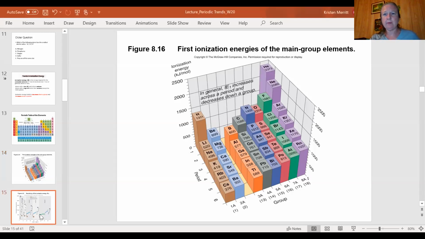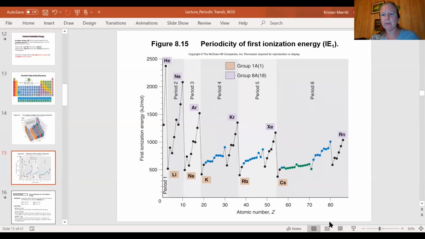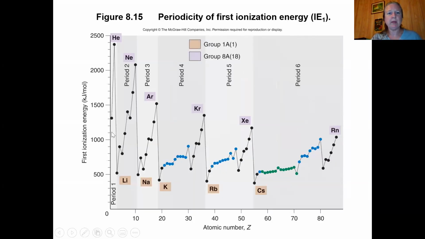This slide shows it. So this is ionization energies. There's helium. Helium, of course, is a noble gas configuration, so it would be very hard to remove an electron from that. So it's a high ionization energy. You have to put that much energy into it to remove an electron. But now we go back down.